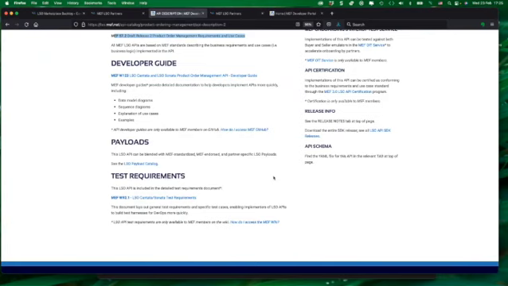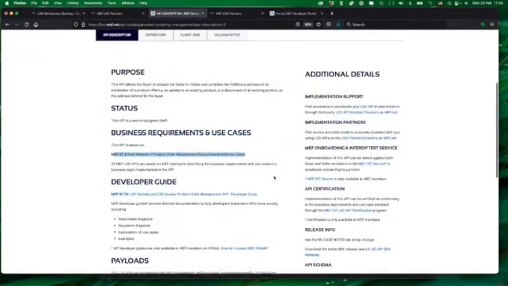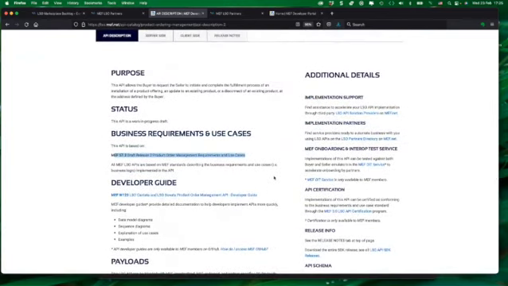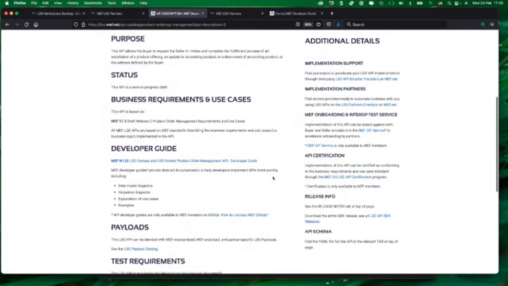And also on the right-hand side, Daniel, please scroll a little up. We have some additional details, which are links to some pages already mentioned. We have the implementation support, which links to API solution providers. We have a link to the LSO partners directory and to the MEF onboarding and interop service.